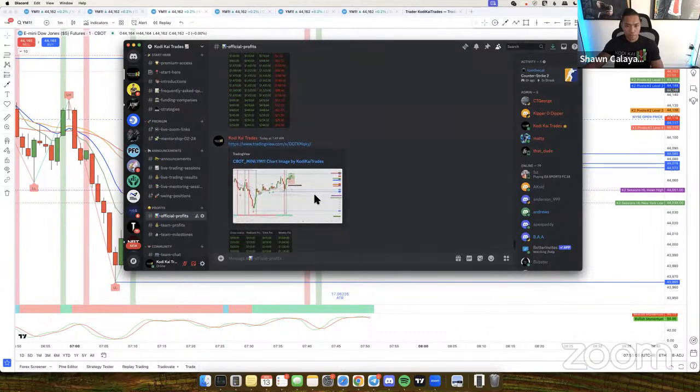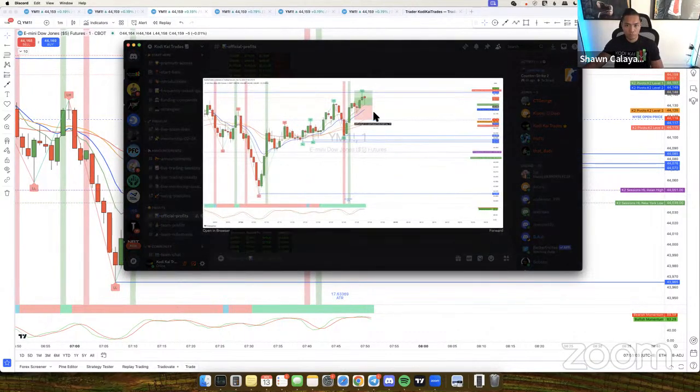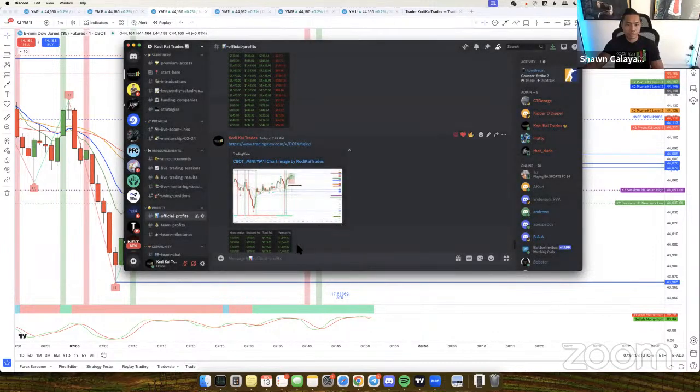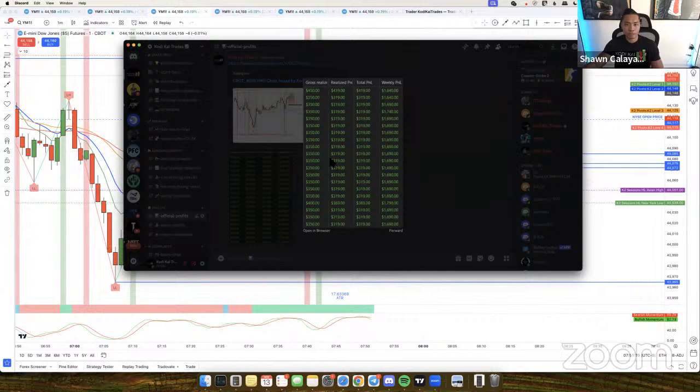Here is my scalp that I just took. It was a breakout V3 continuation. Took it for a partial TP because my stop loss got moved in profit. Locked in about 450 right here. I was supposed to lock in 500, but it's okay. You know, when the stop loss gets moved in profit like that, sometimes slippage gets hit, and it is what it is. So those are my profits right there.